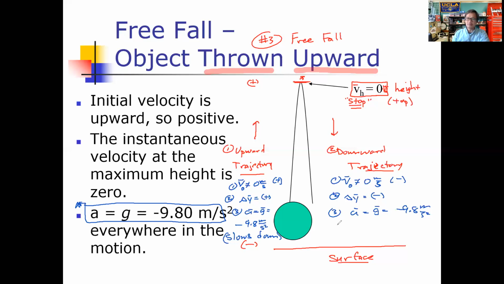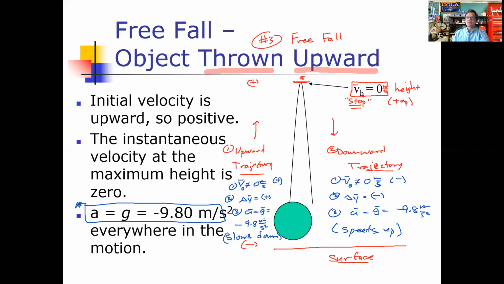And so what this object does is that it speeds up as it moves downward. Why? Because, folks, it reaches the top, and then once it reaches the top, it has to start speeding up as it moves back down. And we see here also that the velocity and the acceleration have the same sign. It's a negative and a negative, and therefore it's going to be speeding up as it comes back down.